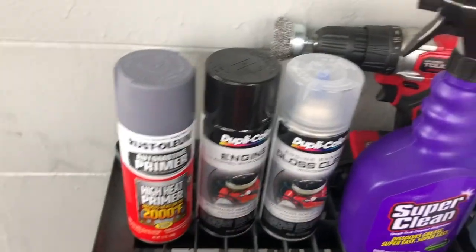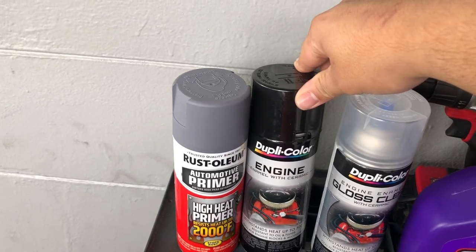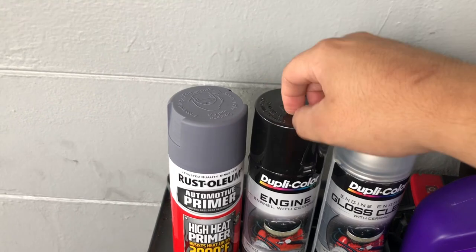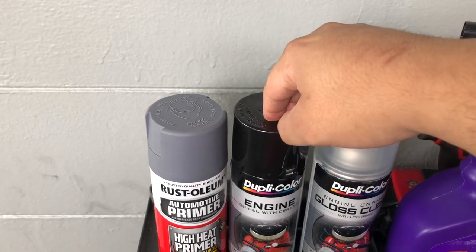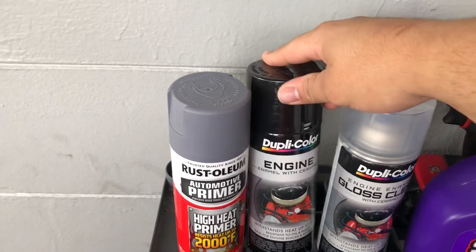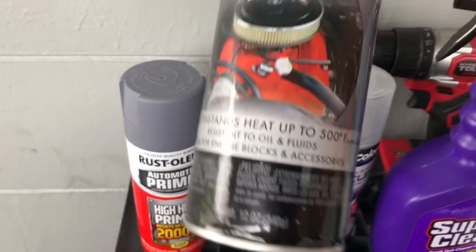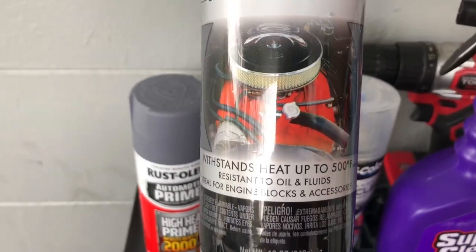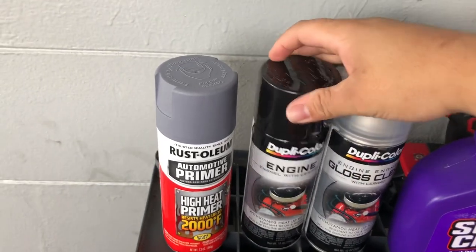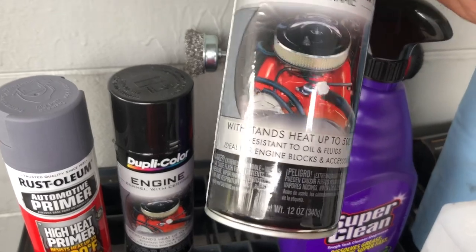First things first, you're going to need some primer. You can use engine paint, and they sell these at AutoZone. You can even get the brake caliper paint, but you can still use the engine one as long as it's heat resistant, which you can see, heat up to 500 degrees Fahrenheit. Same thing with the primer, and then you finish off with the gloss clear.